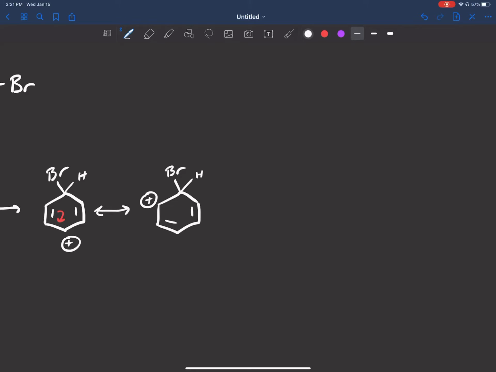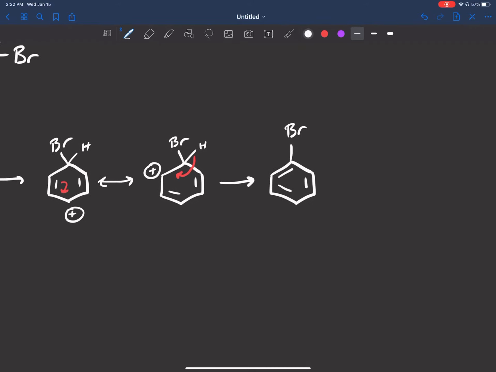And then in the end, what happens is, remember, a base is going to have to deprotonate our hydrogen, right? We need to restore the aromaticity. That's the most important part. If we don't restore the aromaticity, this reaction isn't going to be favorable, I guess you can think about it. Right? And so we're just going to show this arrow drop down. You don't really need to show what deprotonates it. And now we have this new double bond there, the old double bonds, and the Br is now added on. All right? And so you can see that we did this.